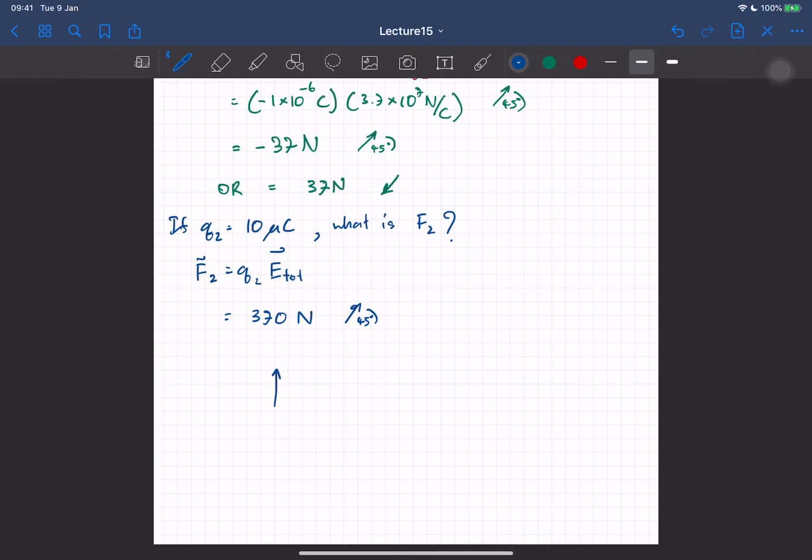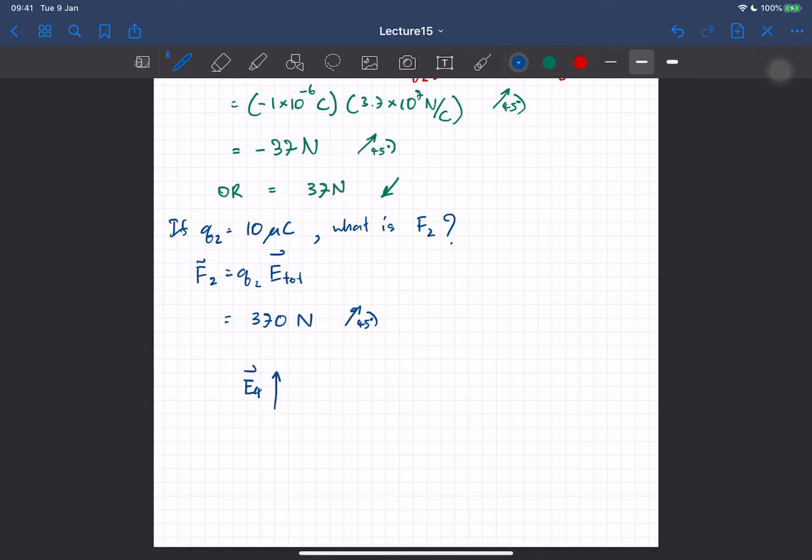E4 is going up. And then E3, E1 is going that way. And each one has the magnitude of 9 times 10 to the 7 Newton per Coulomb. So when you add these two vectors together, what's the answer? Well, the answer is not 2 times 9, right? Because you have to add like you add vector. So you need to put E4 here and then draw the vector from the beginning to the end like this.